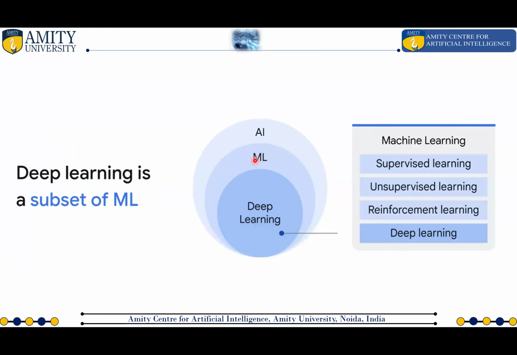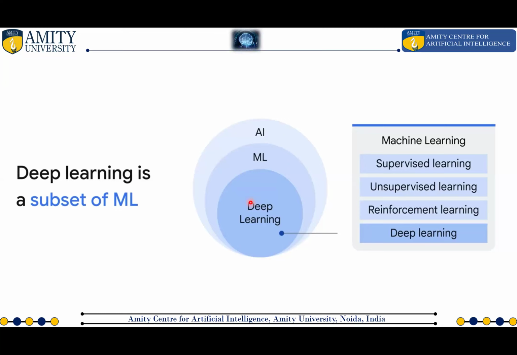Now comes the deep learning. Deep learning is the advanced version of machine learning, in which you don't have to provide the statistical features manually. Earlier it was manually done. Now in deep learning, you just have to throw the data to your model, and your model will automatically extract the useful features out of your data.